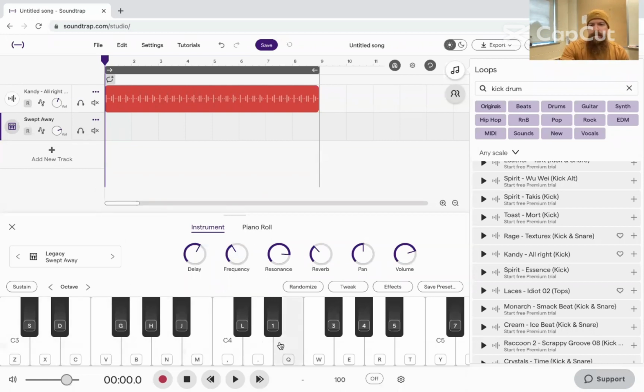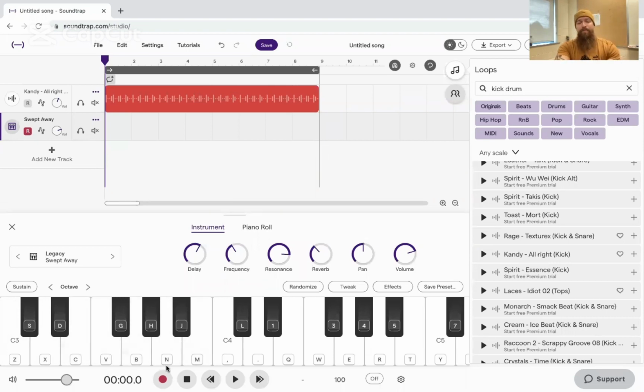At the bottom here, you can see that it created our keyboard. I could play with my mouse like that. I can also use, at the bottom, you can see here, there's Z, X, C, V, B, and so on. Those are not musical notes, okay? We do not have that many notes. We have A, B, C, D, E, F, G with some flats and some sharps. But that aside, these letters here represent your computer keyboard. All right, so that's how we are going to make some kind of cool melody.